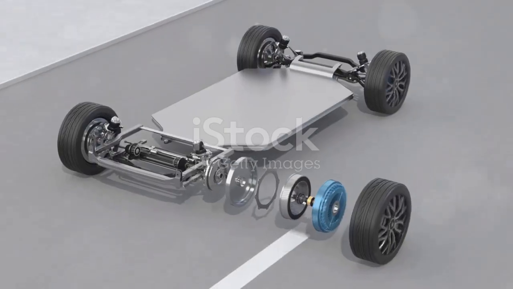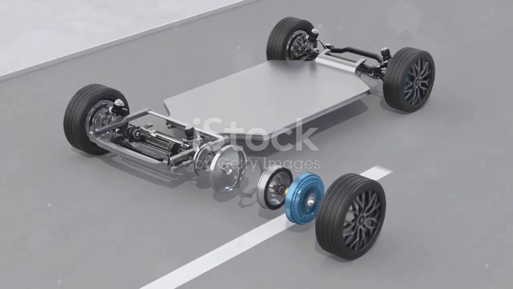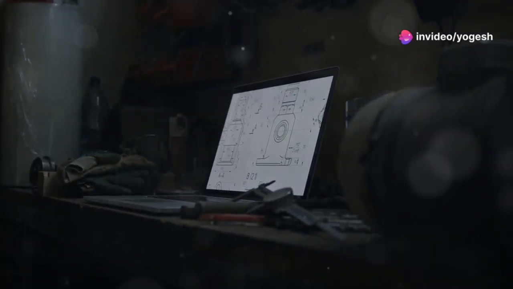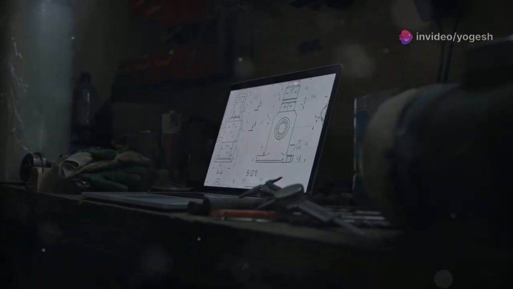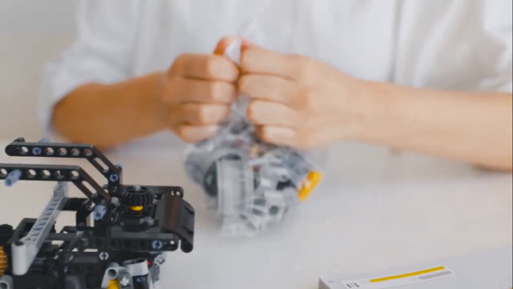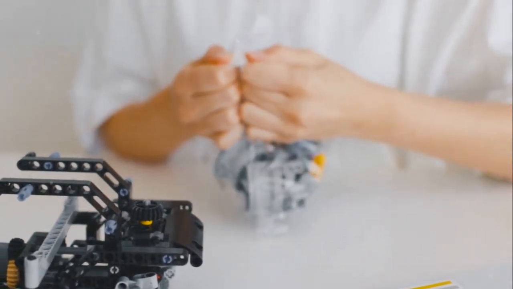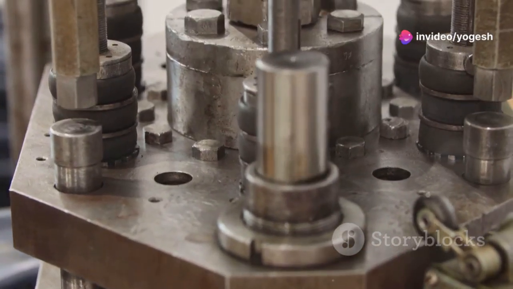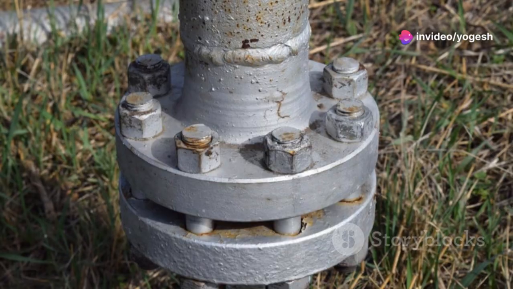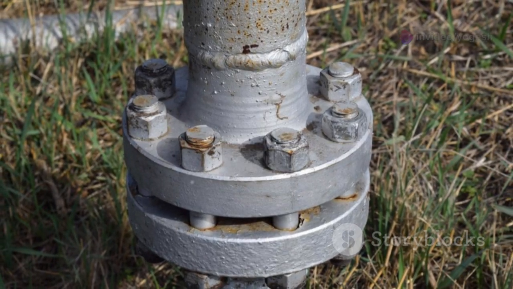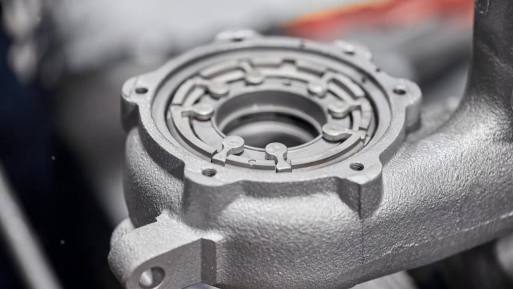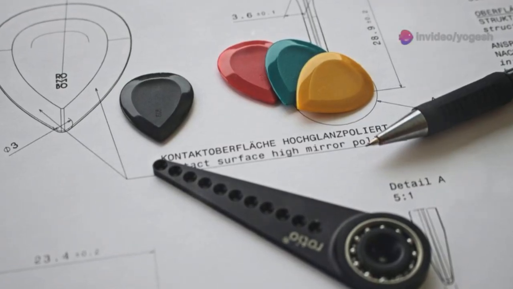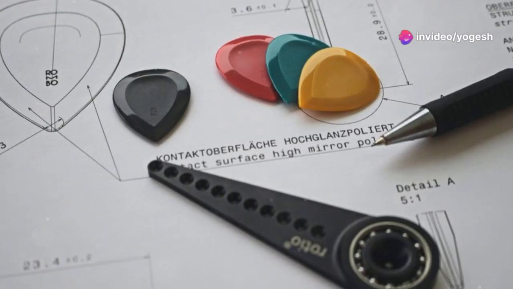The most basic way to show assembly sequence is with balloon numbers on an exploded view. Each part gets a unique number in a circle, linked to the part on the drawing and the bill of materials. The assembly follows the order of the balloon numbers. Part 1 first, then 2, and so on. This method is intuitive and ideal for simple assemblies, like a flange coupling. For example, flanges, bolts, washers, and nuts are numbered in order. The technician just follows the sequence. Balloon numbering keeps things clear and uncluttered for straightforward builds.